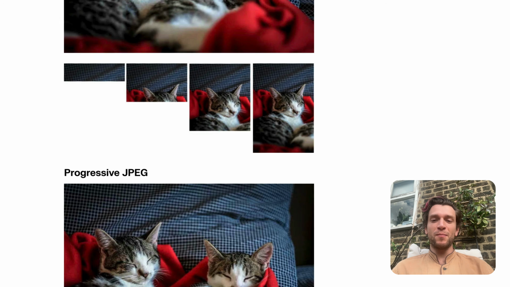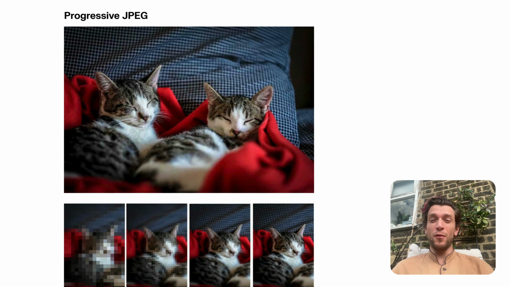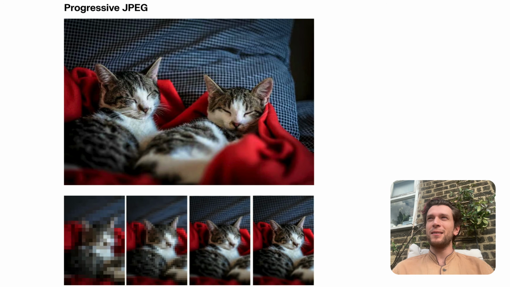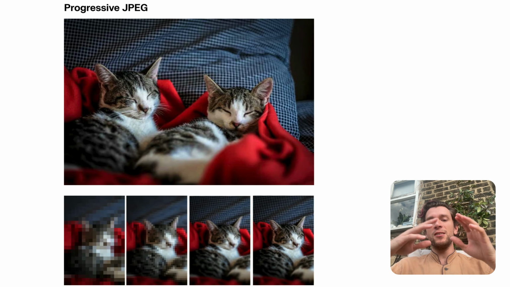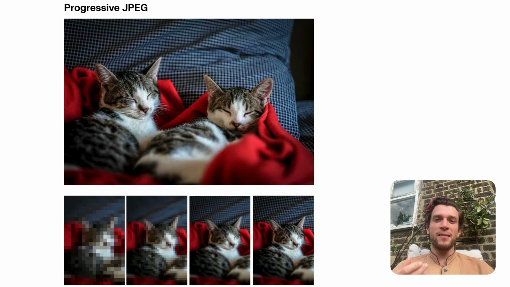But there's a different version of the JPEG format. When you save a JPEG file, you can choose a format called progressive JPEG. And in this case, the information is structured a little bit differently. So the browser can actually show a low resolution version of the image first. And then as more data streams in, it's able to gradually refine it until the picture gets crispier and crispier, and then you see the whole picture as the final stage.